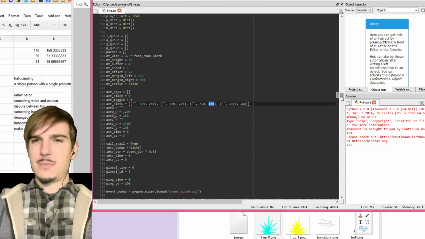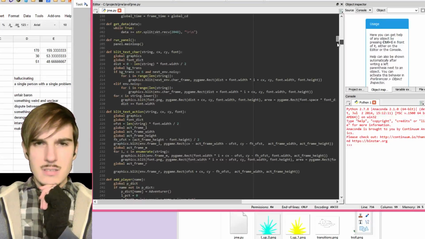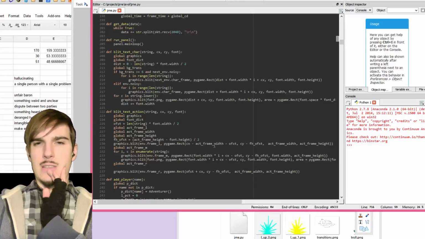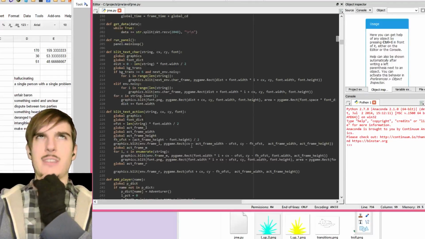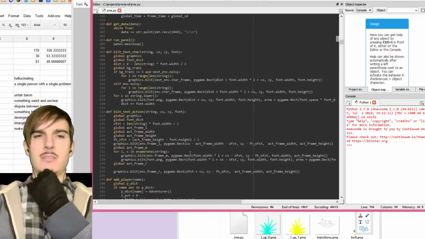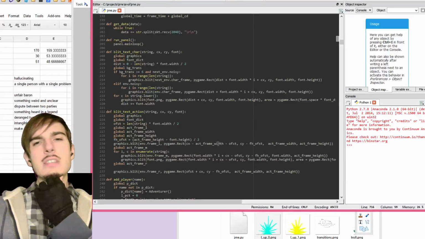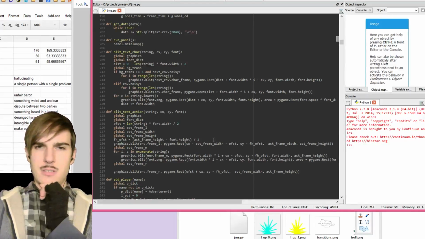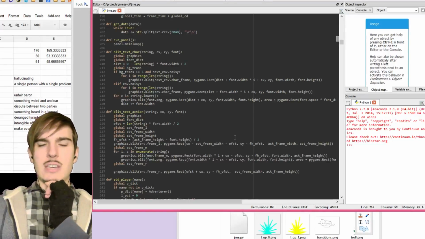Let me look at how I'm using these values again. CX. Oh, okay. So I am subtracting the width of the frame. So I am defining the bottom of where they blit, but I'm defining it from the top, like the top of the screen, the top of the graphics, to the bottom of the frame. CX minus act frame width minus offset. Okay, so it's actually the bottom of the.